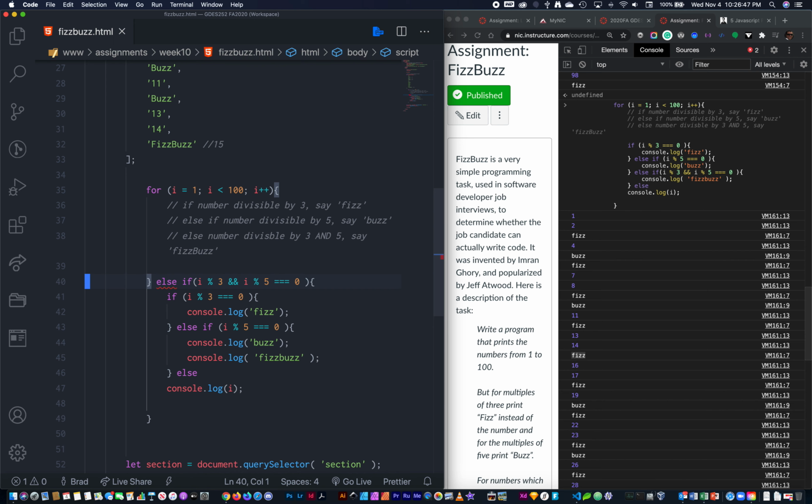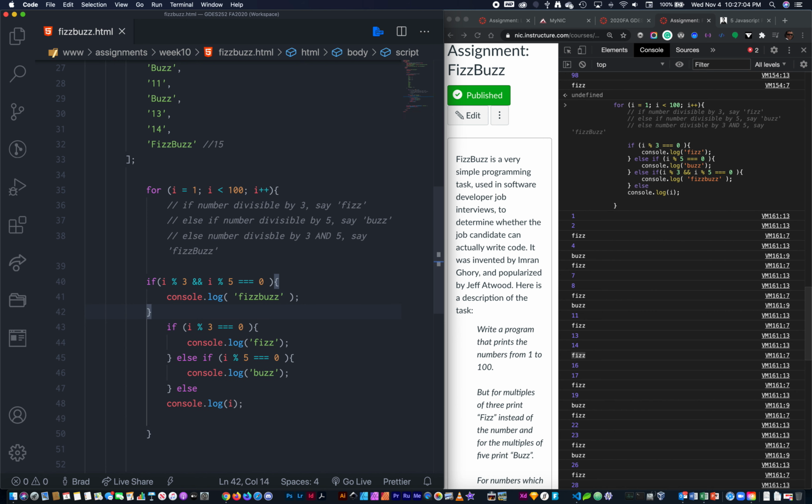So we'll break this thing apart real quick here. I'm going to say if that, then FizzBuzz. So that's going to start here, and then end here, and then else if.